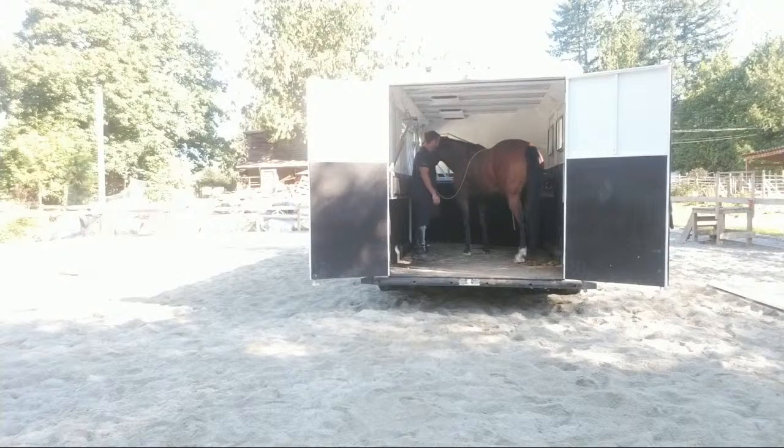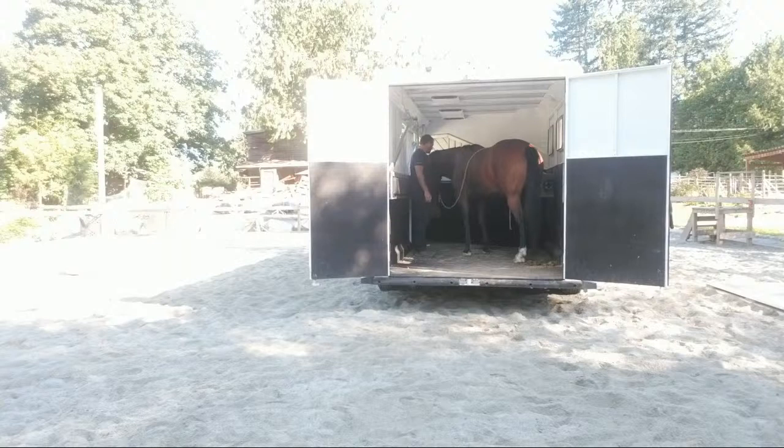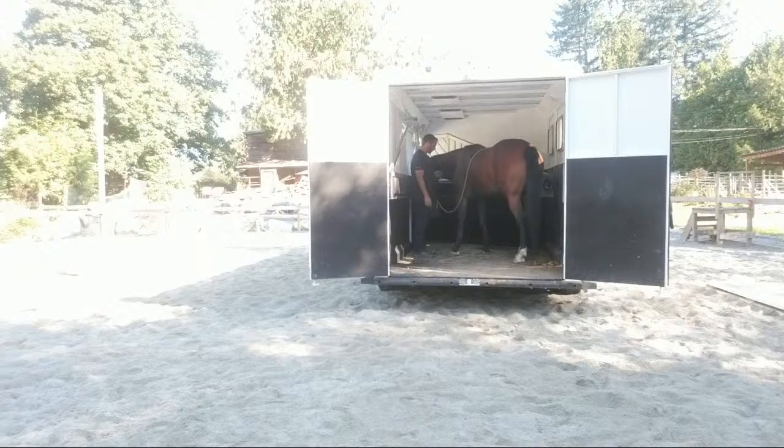Pet her. Tell her she's a good girl. Good girl. Stay there. You can use words like stay or back or over or whatever. And she'd like to come out. And she's awfully loud about it. I don't know if you guys can tell. Her head's up and down and up and down. So maybe I better stick close to her a little bit. Pet her. There, she moved her own foot. It's actually what I wanted. So it's good. And we'll wait.